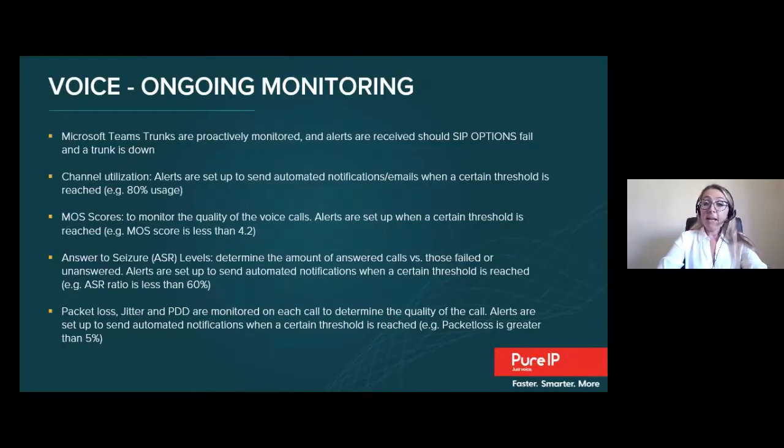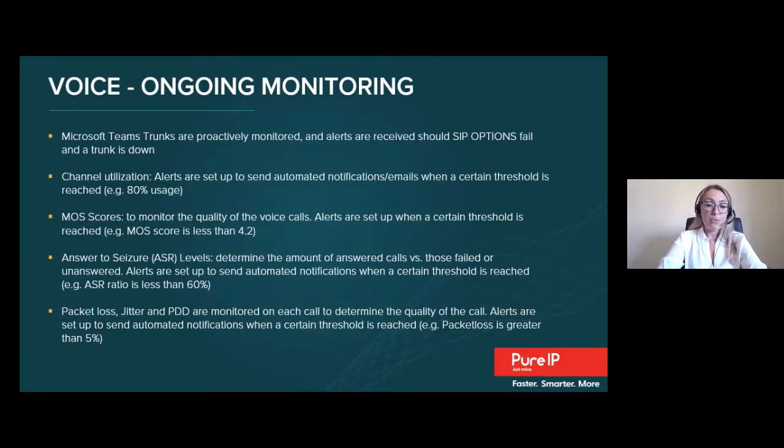Moving on to the second thing you can monitor, which is the utilization, the capacity. Your voice carrier should be able to set up alerts to tell you you're reaching 80% of the capacity on your direct routing link. Moving on to monitoring the quality side of things, there's the MOS score, which tells you the overall health of the call, the quality of the call. And that comes in values. You can say, for example, if the call is less than 4.2, which is an MOS score value, send a notification or do something about that call.